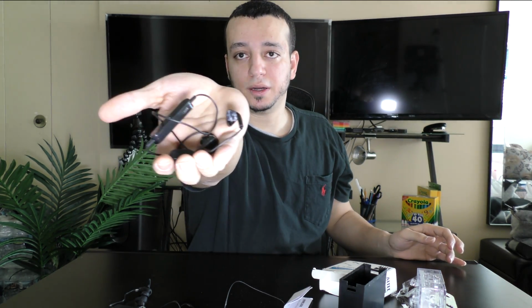They're exceptionally smaller and thinner and lighter, but these are no-name brand, $10 Bluetooth headphones from Amazon, and you know they did their little part, and I was definitely still just trying them out and trying to do a little review on them, but I don't even think they're worth reviewing. All I can tell you about them is they're 10 bucks, they're great to get you started, but they will fall apart and they need to be charged twice a day or so if you're like me and you listen for several hours a day.